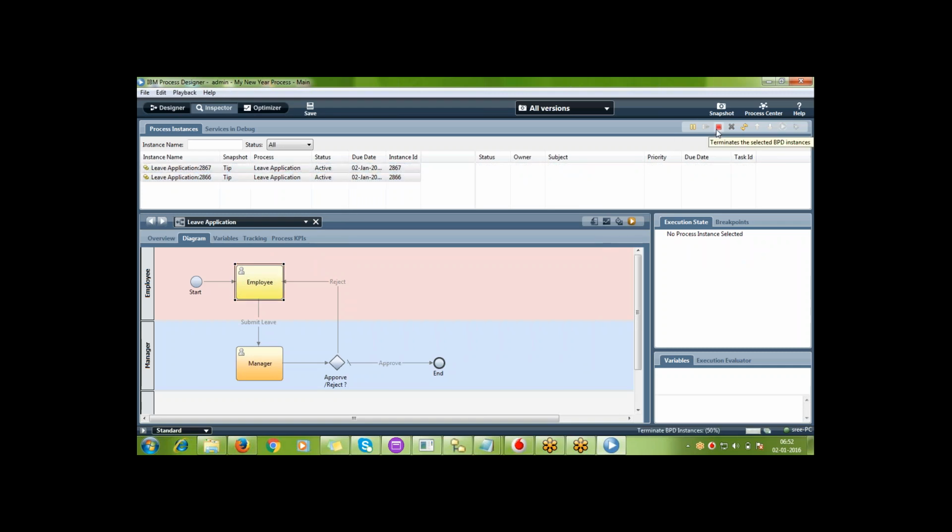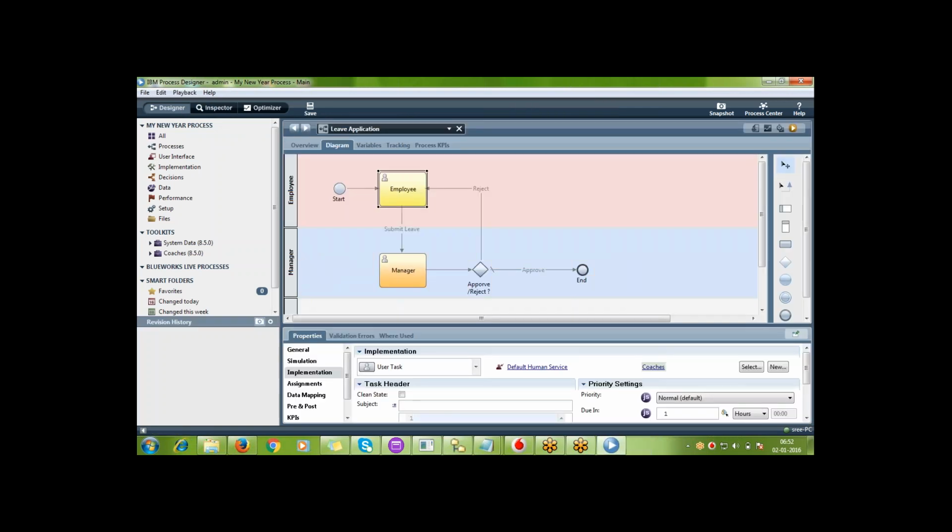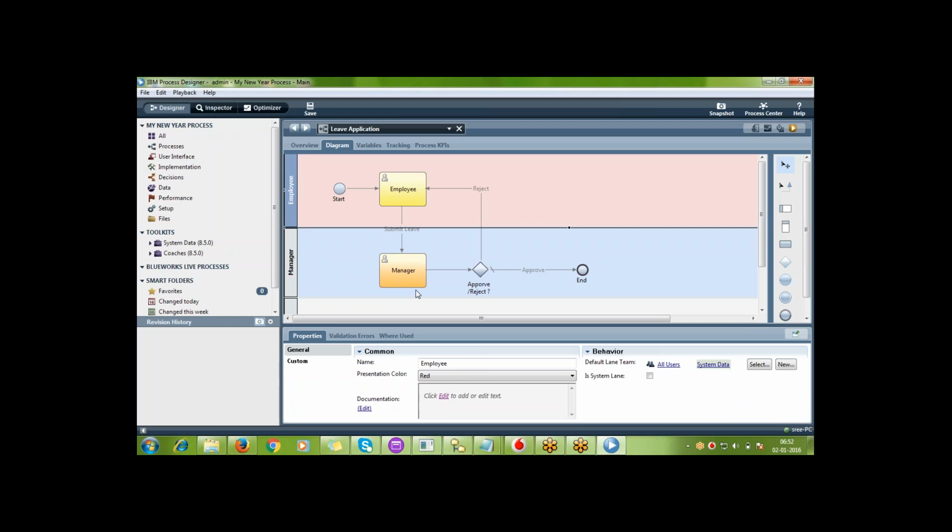So now I will show you how to map the teams. Now select this employee lane, select it completely. After selecting this employee lane, in the General section, in the behavior section, you can see something called default lane team.